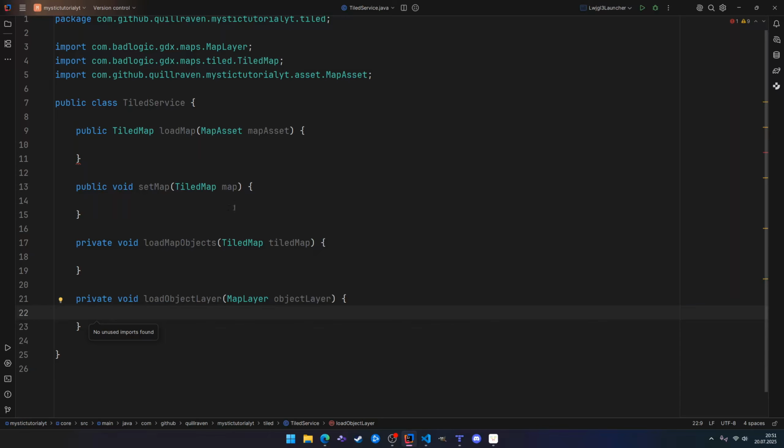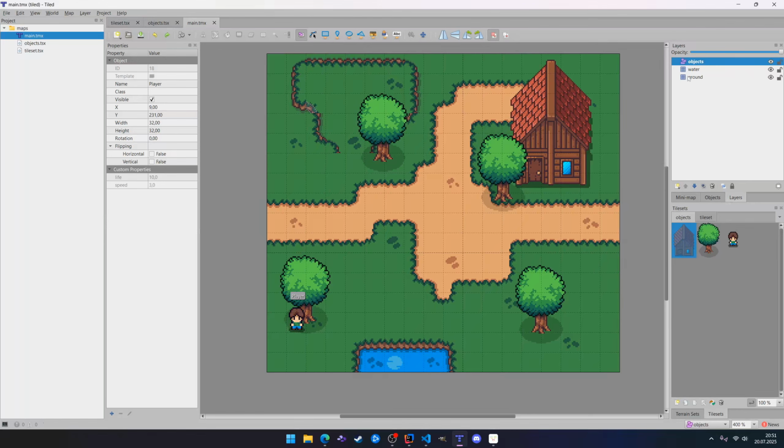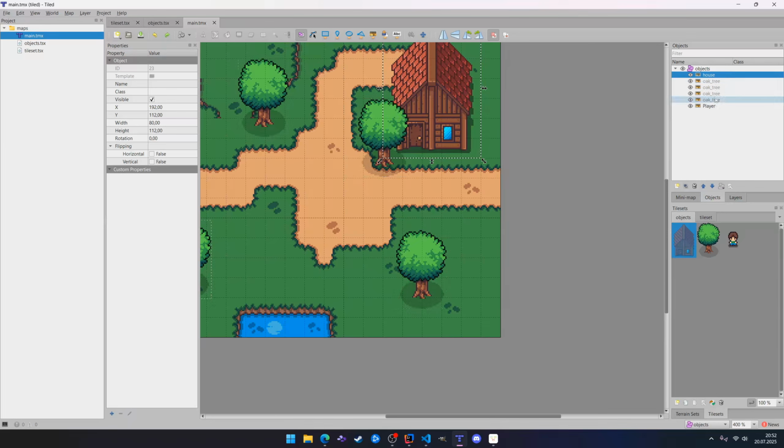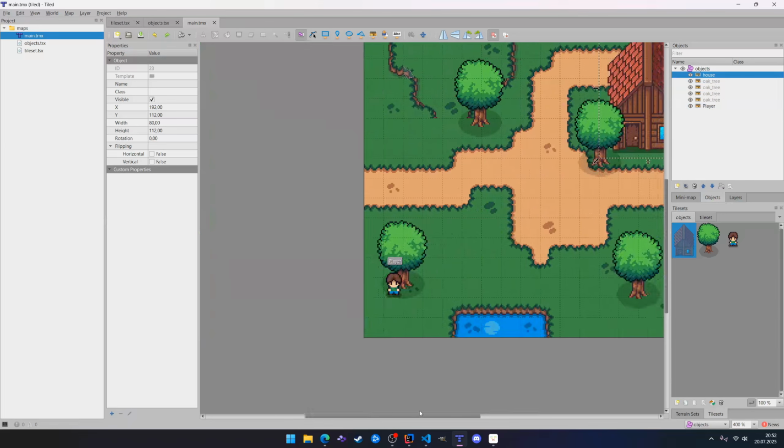Okay, so what does all of that mean? Load map and set map are clear. Then we are going to go through the different layers of our map. And when we find an object layer, which we will identify by the name, here it is called objects, then we iterate through the different objects of that layer, which in our case, as you see here, are a house, a couple of trees, and a player.